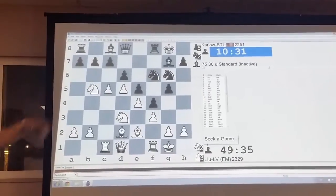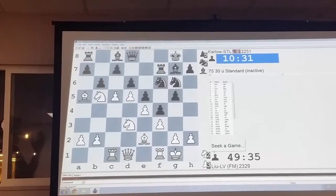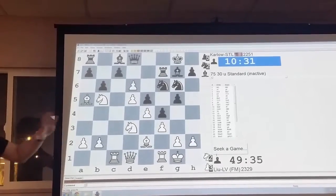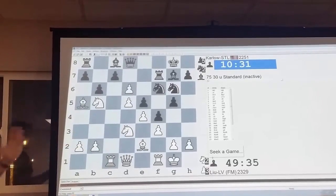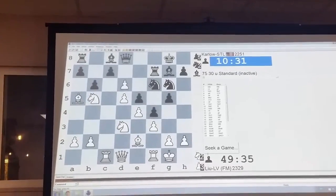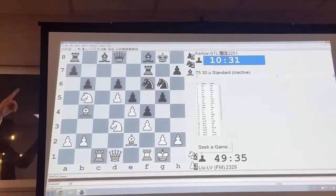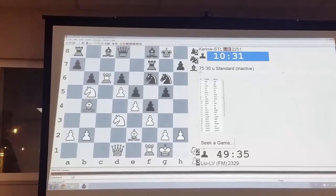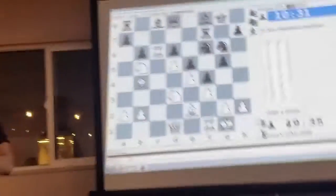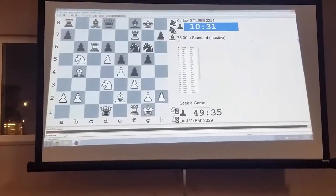So Rook F7, Bishop A5, B6 are the only moves. Pawn takes pawn. Same thing here. If he takes my bishop, I take on C7 and play Queen A4, and Black's already probably lost. Pawn takes pawn is forced. Bishop E4, Bishop F8, Rook C6. So I've had this same exact position before, six years ago, and I've done a ton of computer analysis from it. So he just walked into kind of a buzzsaw today, unfortunately.